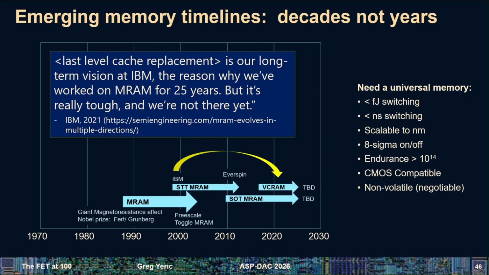But anyway, IBM is saying, hey, we've been working on cache replacement. They're trying to replace the 6 transistor, 6T SRAM with an MRAM. And the MRAM you can make is just a resistor with an access transistor. So like the DRAM, it's a 1T, 1R bit cell. DRAM is 1T, 1C, SRAM is 6T. So just intuitively, 1T is 6 times smaller than a 6T bit cell if you can stack the resistor right on top of the transistor.